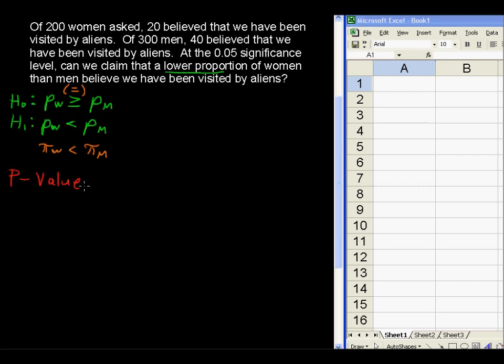The p-value is that probability of finding a value as extreme or more, given if the null were actually true. And the value that we're looking for, that we're testing, is some z-value. So if we have the standard normal distribution, this is actually very similar to the procedure for testing about just one proportion. We have the standard normal distribution, and we have zero in the middle, and then we have these z-scores.